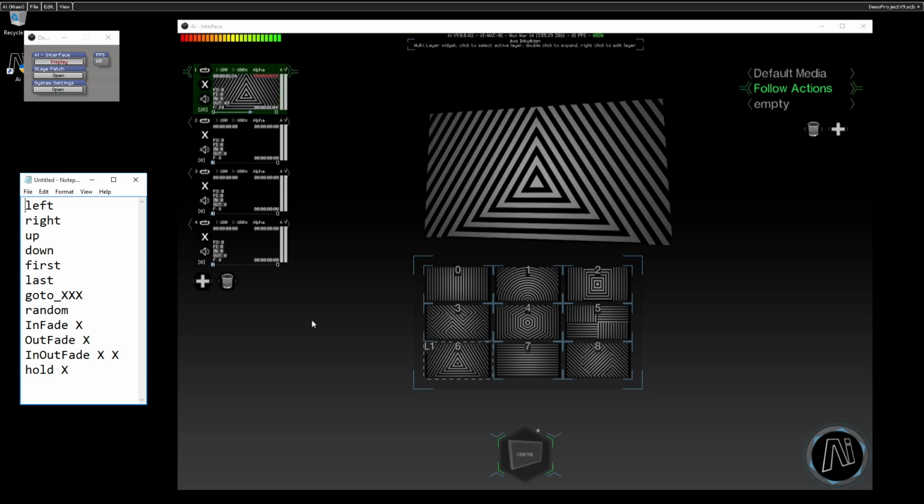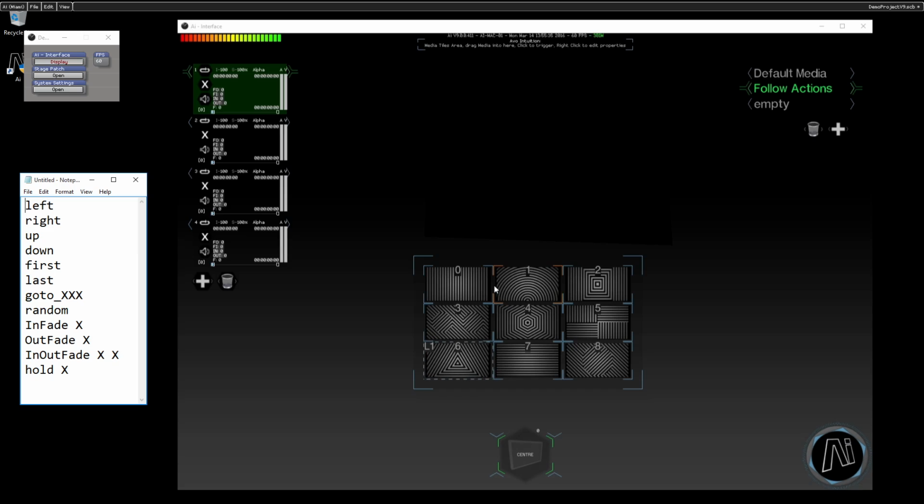So you can see it's really nice and easy and quick to build these things up. Now, one of the things that makes follow-on actions particularly powerful is the flexibility of being able to just throw another clip into that sequence. So let's say that we've got this sequence set up, and at the last minute the director decides that he wants clip 4 in between clip 0 and clip 1.